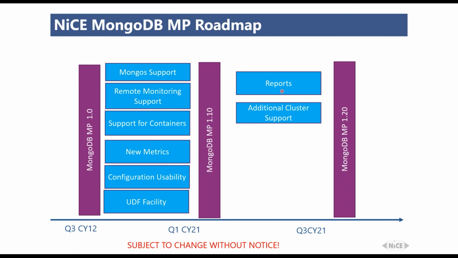And the reports on the right side are something we also plan to have, SCOM reports. There are basic reports already available today. So if you want to do an SLA report on your Mongo databases or your Mongo instances, you can do that. These basically run on the objects, and they will be impacted, for example, if there's another problem on the system. So in the future we will also add SLA tracking objects, as they're called, so we can report on them. And there can be additional cluster support we're looking at, also with the new metrics.